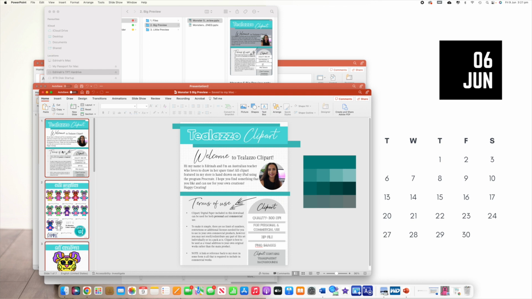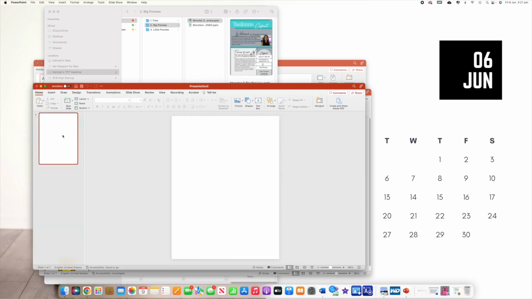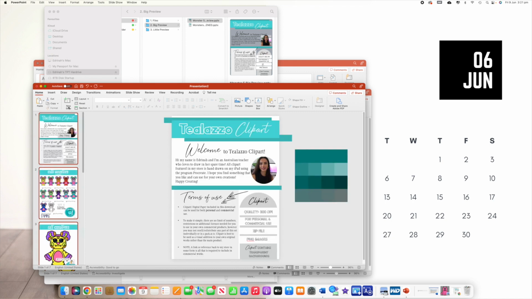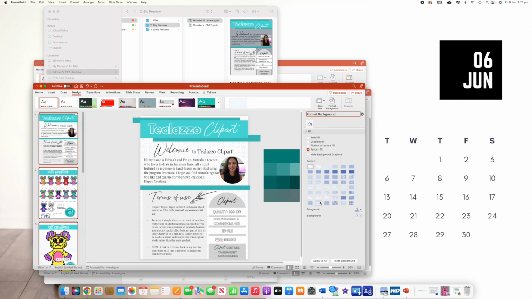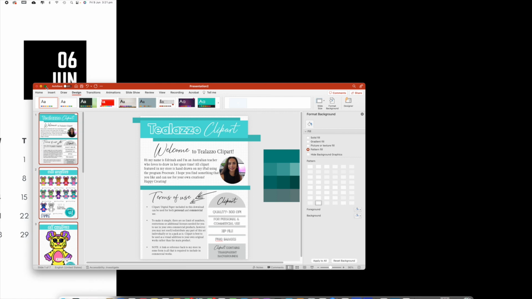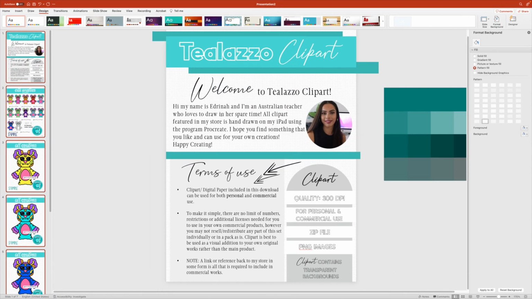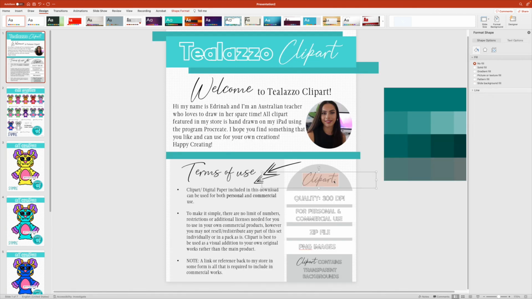So I'm just going to now go Command A. I'm going to copy that, and I'm going to do the exact same thing. So I'll just delete that one from the template. Control V, paste it all in, go to Design, go to Format, Background, go to Pattern Fill, and do the exact same thing like we did with the little preview. And I'm going to make this a bit bigger so you can see. And so, because I've already got all this filled out, that's all good. I don't need to change anything on that. If it is digital paper, I will go ahead and change that, but it's not. It's Clipart, so that can stay all the same.